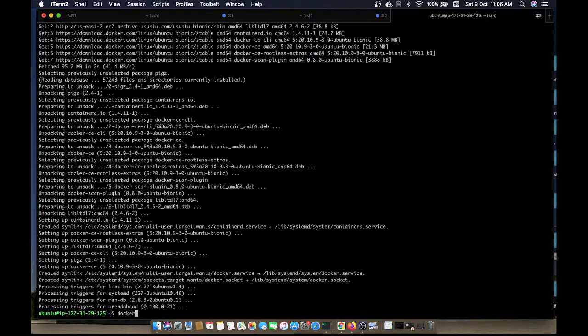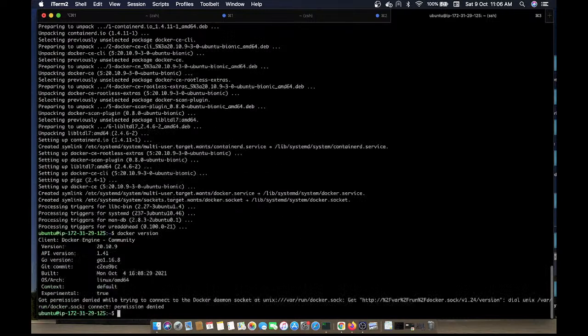So here we have Docker. For us to get the version, we have to use docker version. This is the version of Docker that is running on our system.